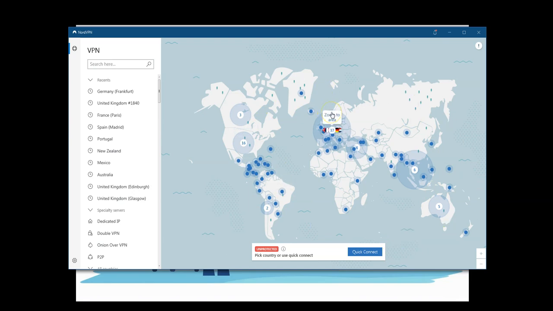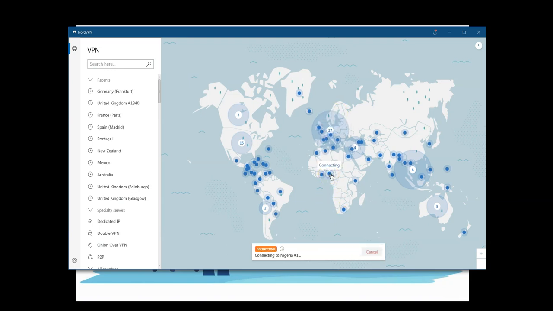Now, that encrypted tunnel is important for security because it encrypts all your data, so it keeps things like usernames, passwords, email accounts, stuff like that, all encrypted and safe. It doesn't matter where you use it, it'll be protected. But it also allows you to change location. This is because the internet websites that you access will only be able to see the location of the VPN server. Now, let's start. Let's pick somewhere I've never been to, Nigeria.